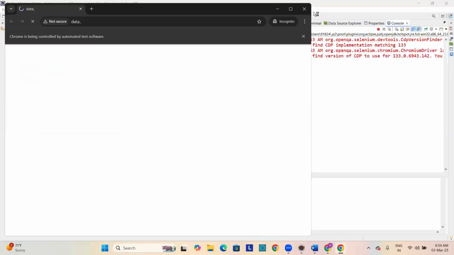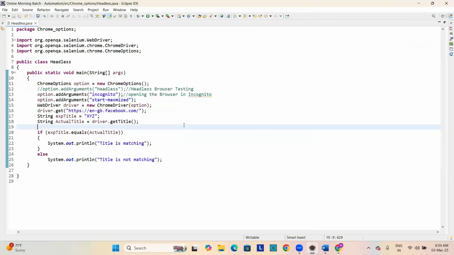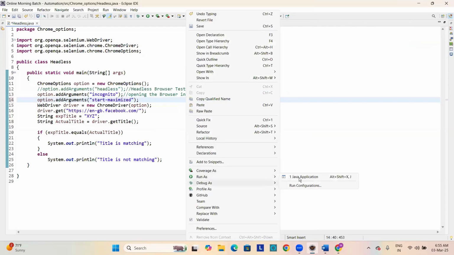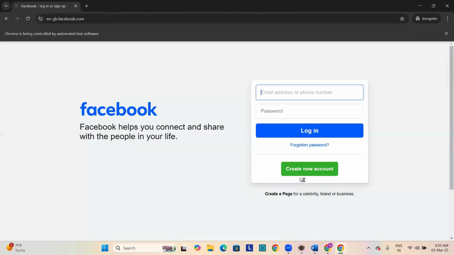Start maximized, directly opening in maximize mode. Clear?